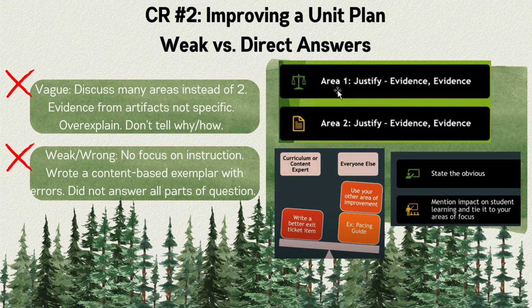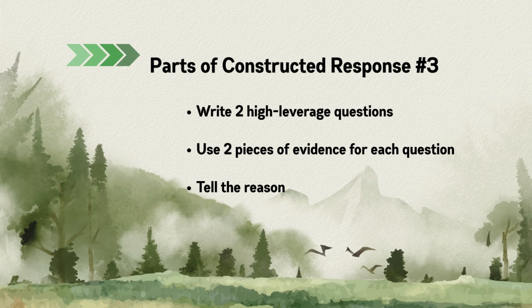If you go to the video, it tells how to make a fairly generic pacing guide so that you're really focused on the activity of the principal discussing pacing and not getting so deep into being a content or curriculum expert. The ways that you could not do well on this one is to not do two areas, or to not use two pieces of evidence for each area, or to not close it up. You have to close it out by answering how this is going to have an impact on student learning. So be sure and write that closing sentence.